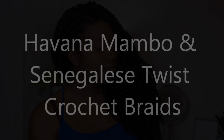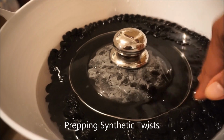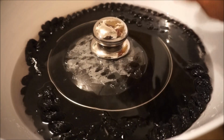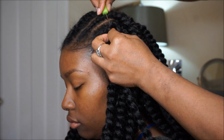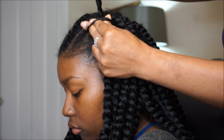Today's video is a little bit different in that we'll provide, hopefully, a tutorial that will be helpful for folks like us who are new to installing Havana Mambo twist or Senegalese twist using the crochet method. When my daughter told me she wanted this style and we began to do research on it, we didn't really see a video that was holistic, meaning it demonstrated the whole process from beginning to end. And so we thought it would be great to collaborate and share with you guys these braids, the process we used for cleansing the hair, installing it, braiding patterns, etc. So we hope this video is helpful to newbies, those of you who are newbies like us, and we hope it inspires you to try the process yourself.